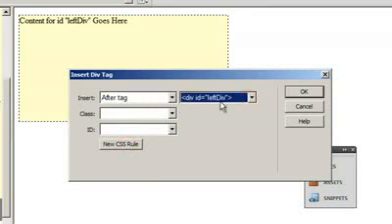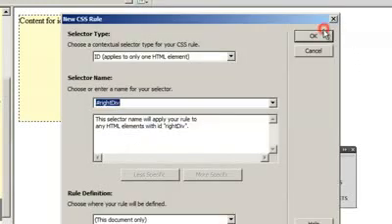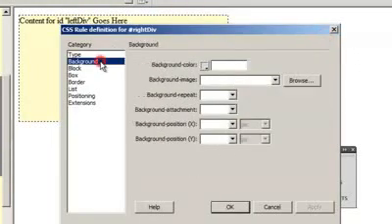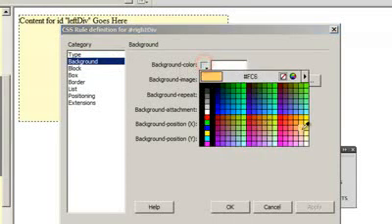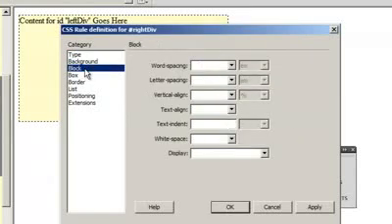I wish to create yet another div, guys, so I'm going to go to the ID section and give it an ID as well. So I'm going to say right div. Then I'm going to click on the new CSS rule button. I'm going to say OK, and this time the background color will be hash FCC instead of hash FFC. Okay, I'm going to give it the same dimensions, guys.